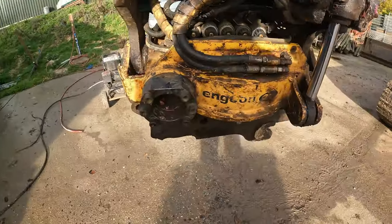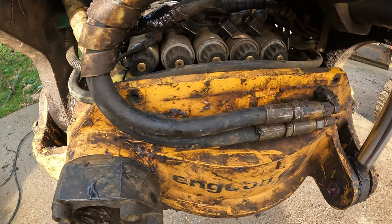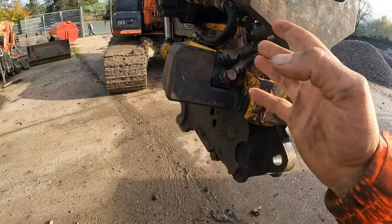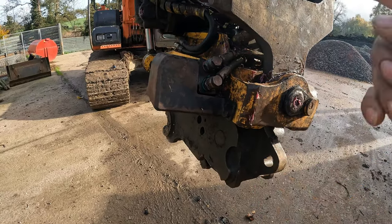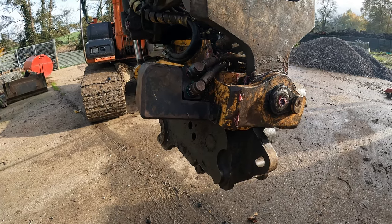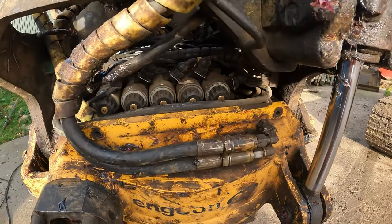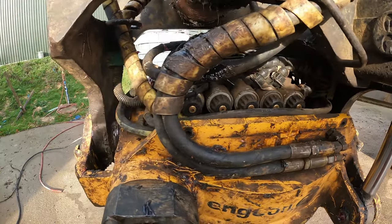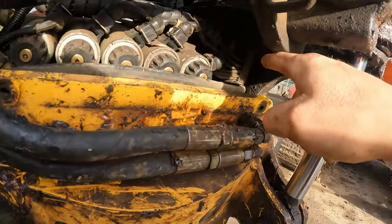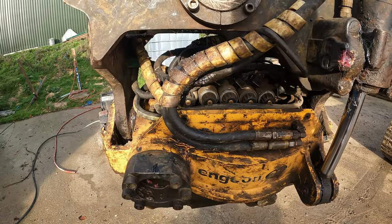Well, so we got the solenoids there, each side, and another side, another four. And what's happening here is it's continuously tilting to the left on its own, which means that solenoid does get power and keep it open. And I think there's so much grease and crap, and the amount of rain we had lately, it's been parked up, stretched out, so all the water from the arm can just come in here, and there is the control unit for the electronics right there. It might be just short in there.